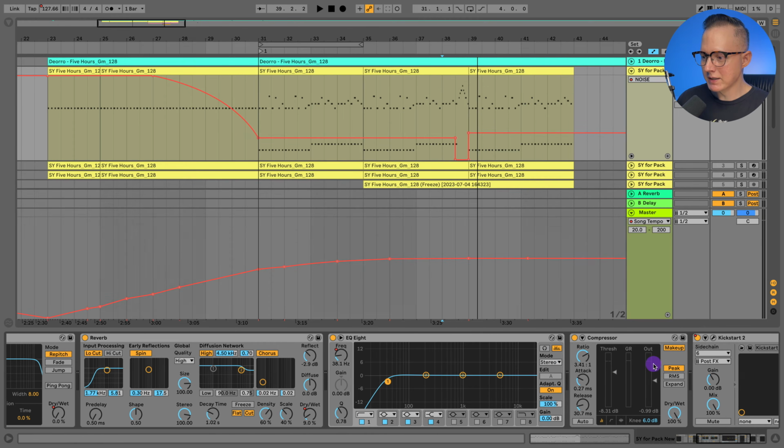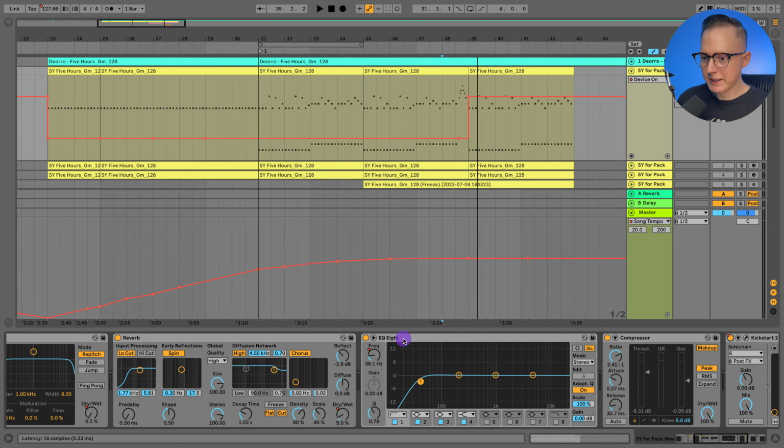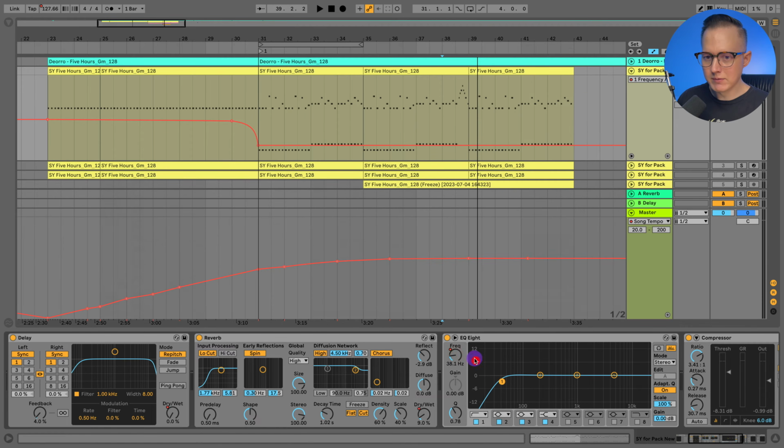If we take a look at some of the things that I have on, we've got Kickstart 2, and you can just use a sidechain compressor, but Kickstart 2 automates so that when the drop comes in, everything opens up. I've got the EQ8 that automates this low cut. In the beginning, as it's winding up, if I didn't have this low cut on, you'd have all that low end. So that cuts off all that low end until it gets up to when the melody plays, and then I can release some of this filter.